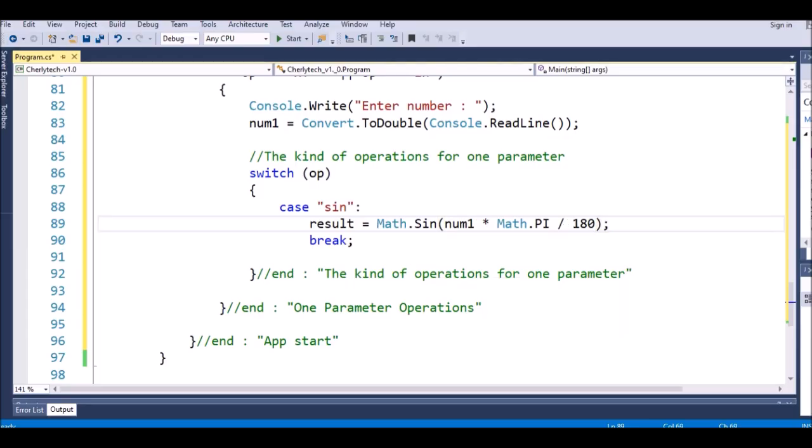Okay, so after we calculate, we have to show the result of calculation.